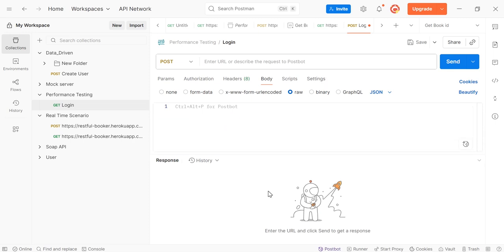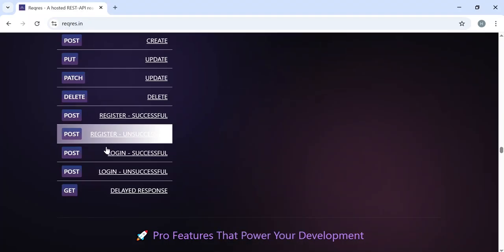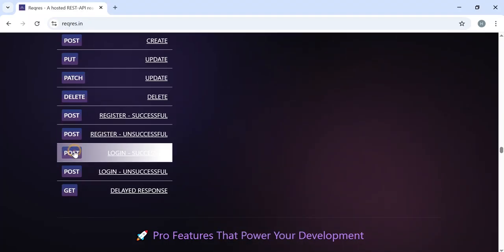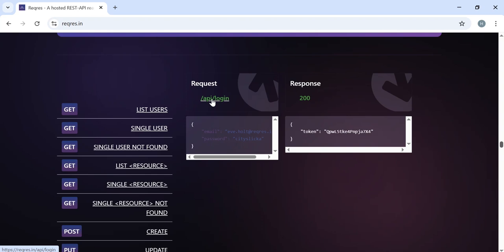Now enter the URL here. This is a post API, login successful. In this API we need to enter a request body: the URL, then email and password, and the user will get a token and response code 200. After login, you will get a 200 response code.